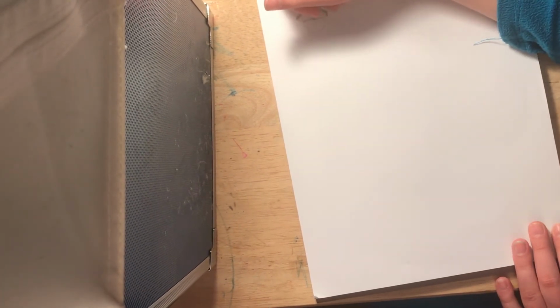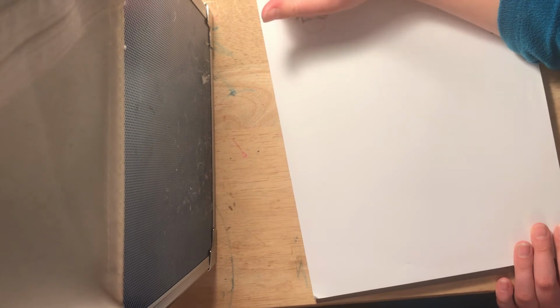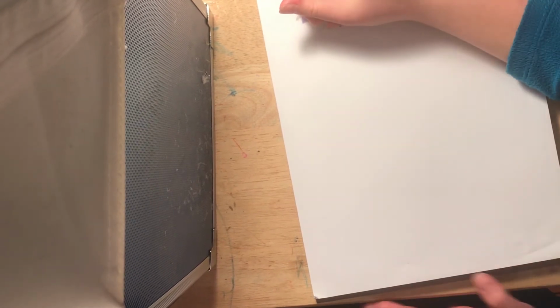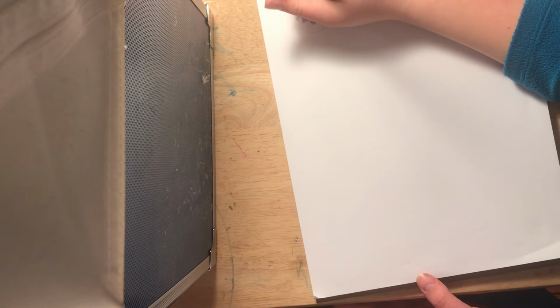I start by outlining, once again, that one line we made in the beginning. After that, start coloring the top. Use medium hard pressure when you're coloring this area. Once you've colored all that, outline the line of your half oval and fill that in as well. There, already starting to look a bit better, isn't it?